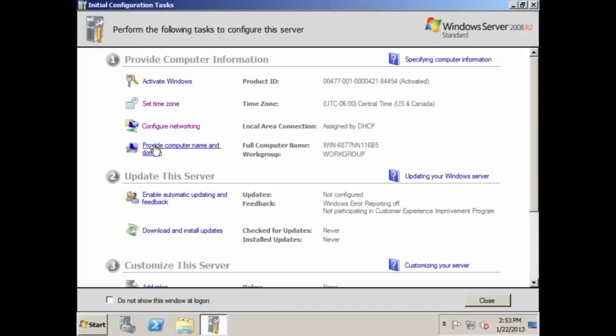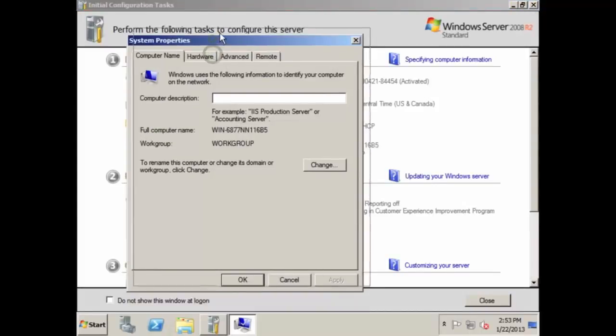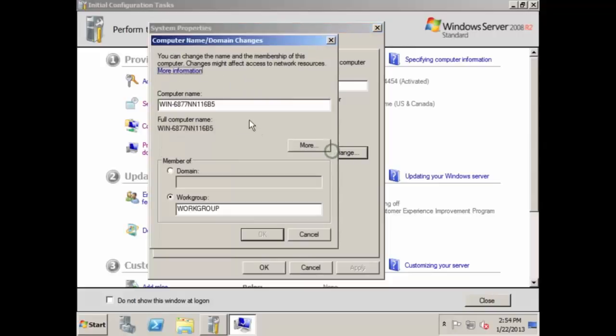And then what we need to do now is go ahead and give the machine a computer name. So in lab, all of our physical machines in our labs are already pre-labeled. And so I have my students just match the name with what's on the label of the actual physical computer. In this case, since we're virtualizing, maybe not as important. Okay, so here we have our computer name. And this was randomly assigned by our installation. So we probably want to change this to something different.